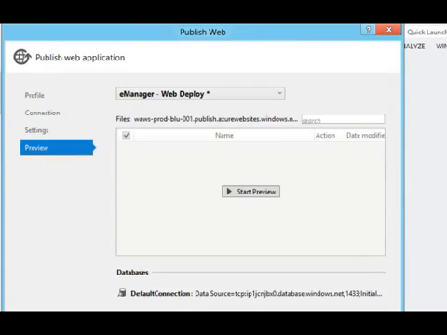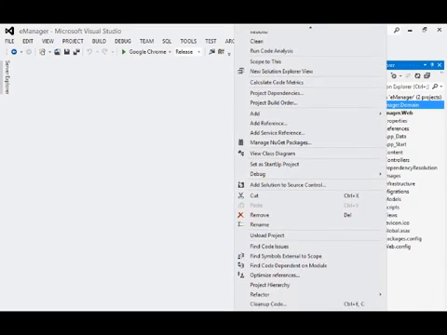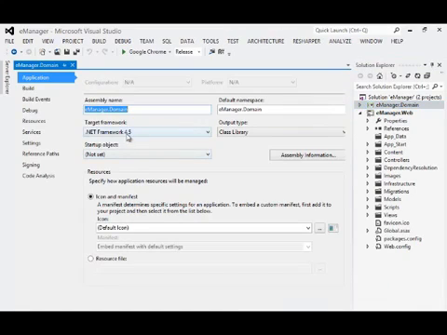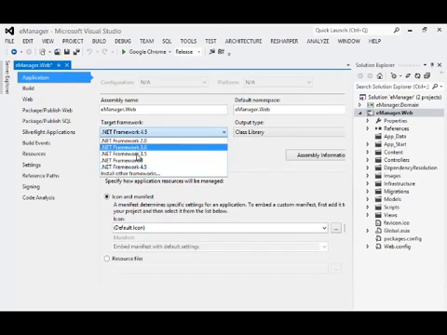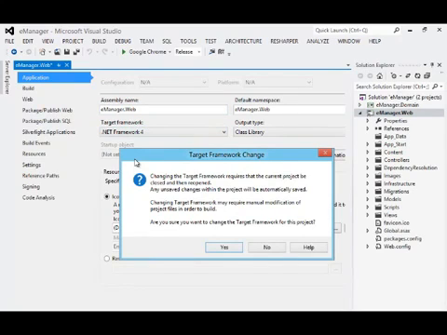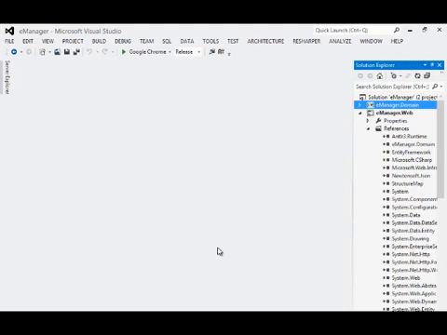And then, before I go to the next step and finally click Publish and finish this, I want to do one more thing, which hopefully is a step that you will not have to take. But at this point in time, Windows Azure doesn't support .NET 4.5. So what I need to do is target .NET 4.0 in my projects. So I will right-click both projects and set the target framework to 4. Again, Azure support for 4.5 is just around the corner, so you probably won't need to go through this step. As for MVC 4, we'll be just fine because ASP.NET MVC 4 can run on .NET Framework 4 or 4.5.